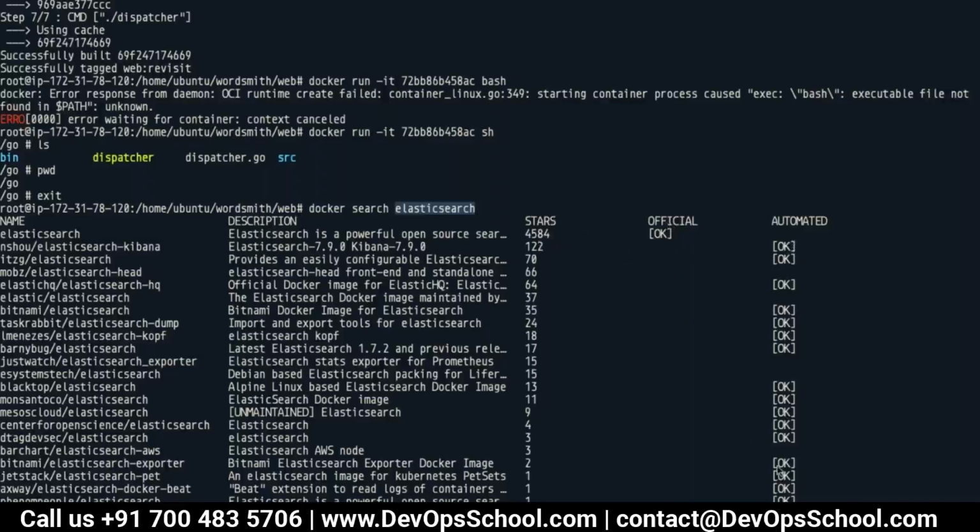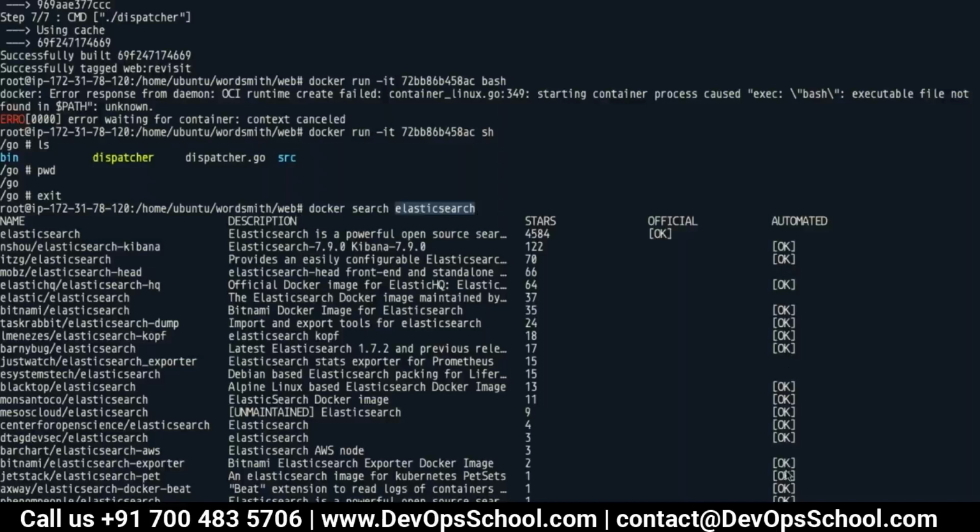And automated is like, there will be repositories like ours, which will not have any security check or build check from the Docker end, but there will be other non-official but certain important repositories which will get scanned and which will use the Docker Hub registry services. So they'll have automated, which means the build and the security are validated around those images.